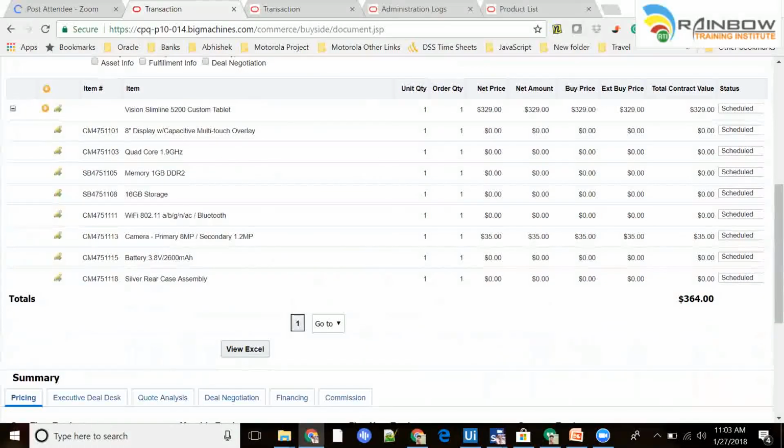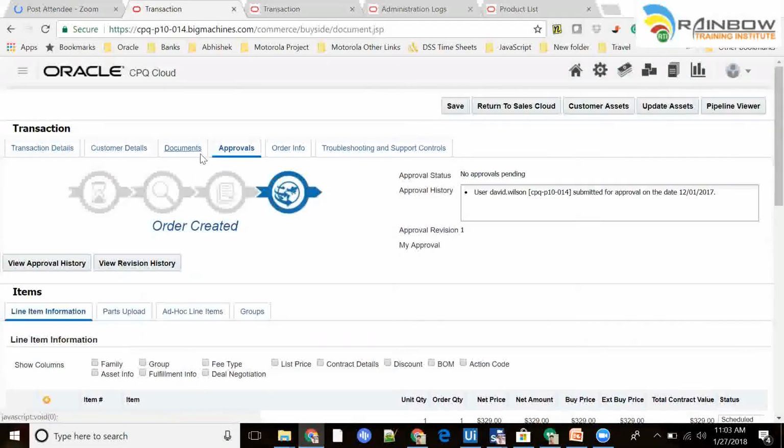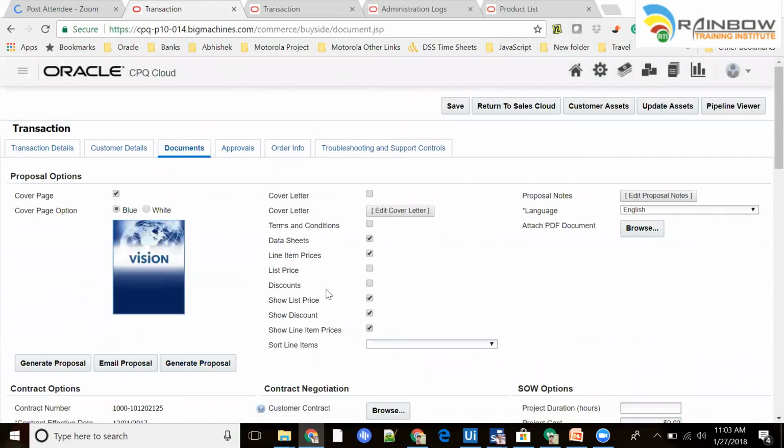After everything is finalized in this quotation screen, the user can generate the proposal document. The proposal document is nothing but what the user purchased, using the configuration we are showing in this proposal document. It's like a PDF document, like a reference document. In general terminology, it's like an invoice. After placing the order, just click on generate proposal.